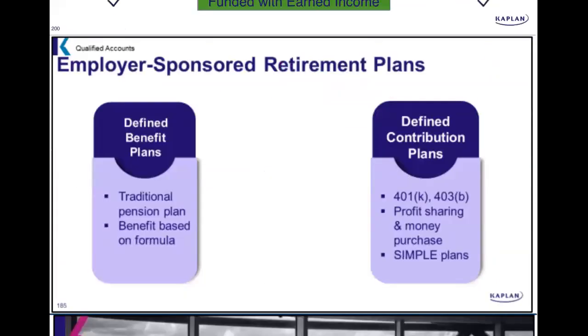Now, when we talk about our employer-sponsored retirement plans, we should understand that there's a difference between a defined benefit and a defined contribution. Guys, all you need to do is say those things slowly. Defined benefit. We know how much the benefit will be. It's defined. So this would be like our traditional pension plans. Typically, it'll be something like 80% of your income will be provided to you in your retirement years.